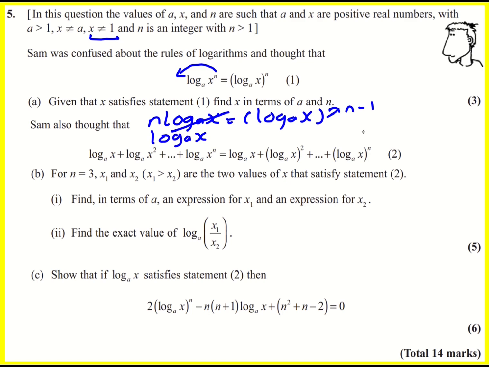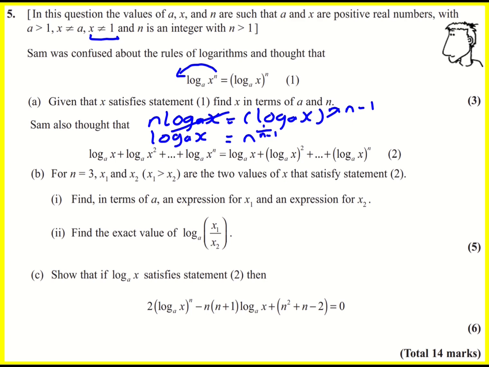Now, if n minus 1 was 2, we could take a square root. Now here, I can take the n minus 1th root, so it becomes n to the power of 1 over n minus 1. Now, there's one thing that slightly frustrates me, and the mark scheme doesn't pick up on this. If n minus 1 is even, then you would actually get a plus or a minus solution. And it is possible to get a negative solution to this. It's no problem with the parameter set. The mark scheme ignores it, and I'm going to ignore it here.